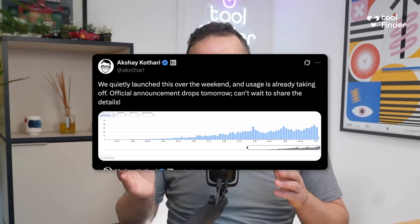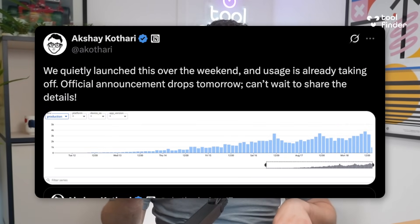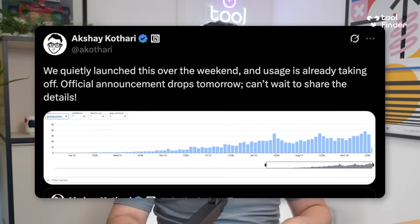That leads me to offline mode. Offline mode is now fully available — they've been rolling it out partially for the last two to three weeks, and it's been getting good adoption levels. It took a year since their last event to officially announce it, and 11 months from their last announcement to actually ship it. It's been a long time in the making, but one that all Notion users will love.